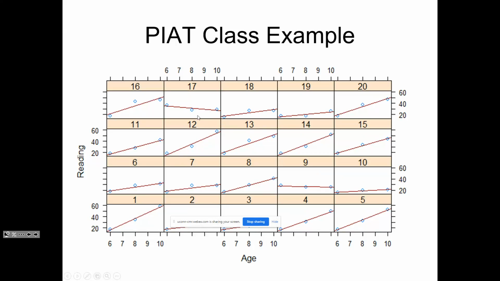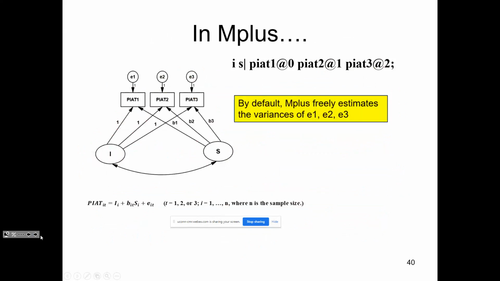So I look at this and I say, okay, the slope should be positive, right? There should be a fair amount of variability around the slope. The intercept should be fairly low, probably somewhere around 20-ish, or a little lower than 20, and there's going to be some variability there too. I don't know what the exact numbers are from looking at this, but it gives me a flavor. How are we going to code this in Mplus?